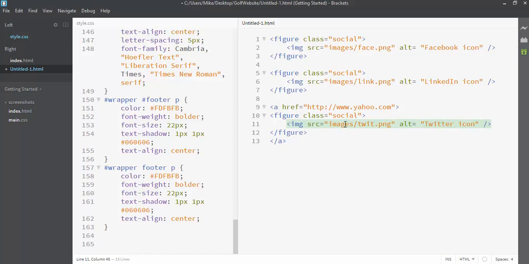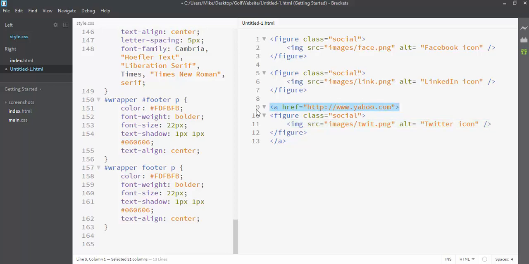Okay. The reason we're doing the figure class social is that we want to apply the same style to those three figures. You might have other social icons, so as many as you want. That way it's easy to just apply it to all of them. That's where classes come into play. Classes allow you to specifically select elements on the page. If you're doing IDs, you can only use one unique name on that page.